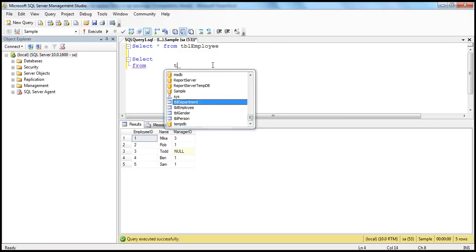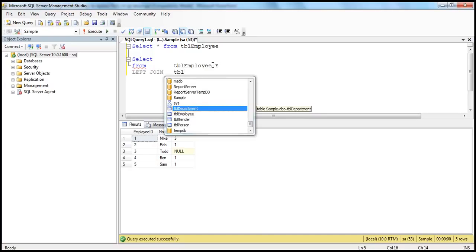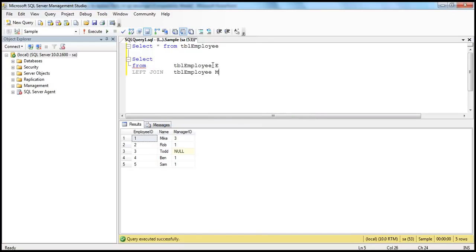From, let's say, tblEmployee table. We'll call this E, and I want to do a left join with the same table, tblEmployee, but I'm going to alias that with the letter M for manager. So this is the employee table, this is the manager table.